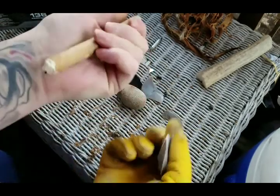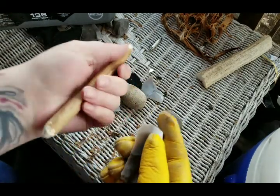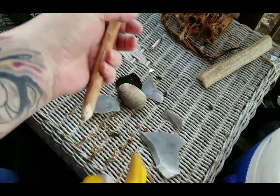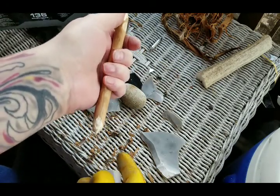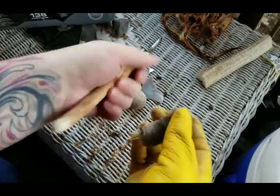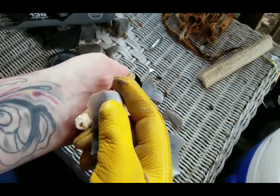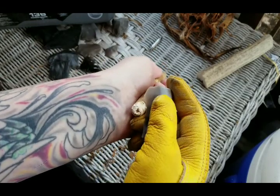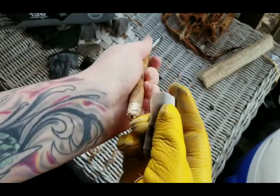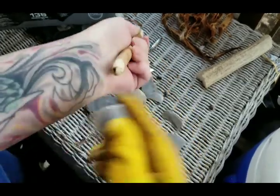I start shaving down pieces off of here. If I don't like this one I reach in my bin and get another one. I've got a big — it used to be a cat litter pan — and that's what I usually keep between my feet when I'm napping. It collects all the debris, and some of these I can turn into arrowheads or other tools. A lot of times just the flakes like this — you can see how thin and sharp an edge those leave. They dull fairly quickly and if they're really thin they break off, but I'm pulling some decent shavings off. So I'm just going around cutting, smoothing this end off and rounding it over a little bit.